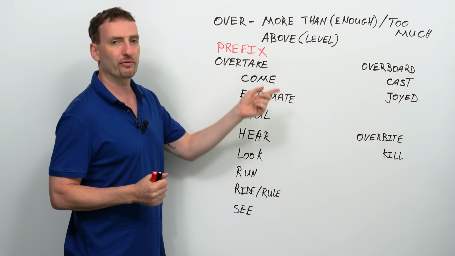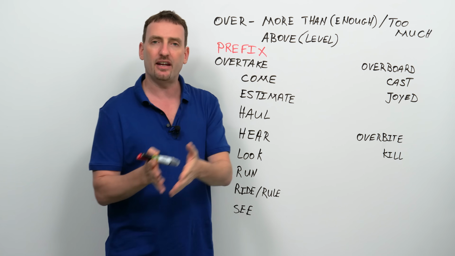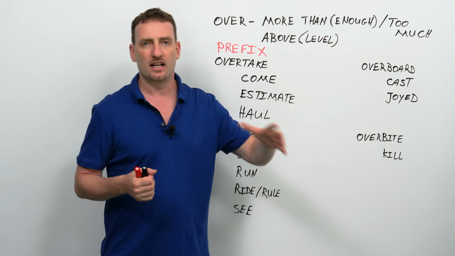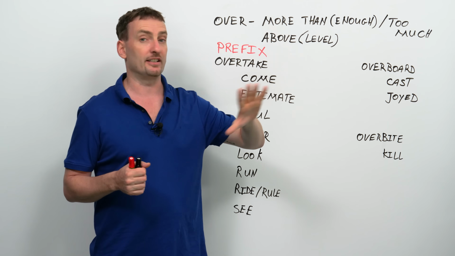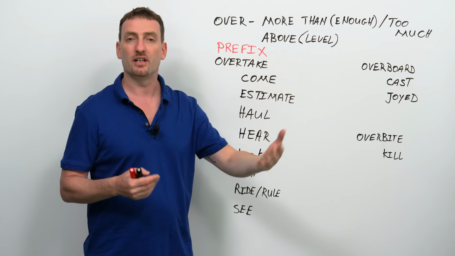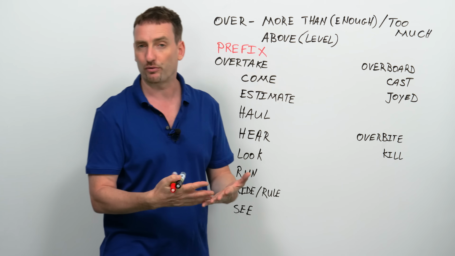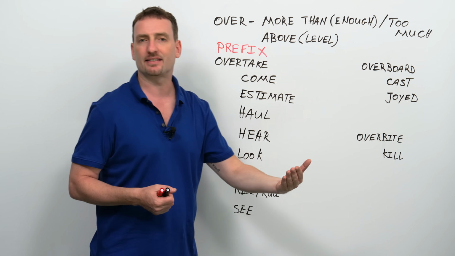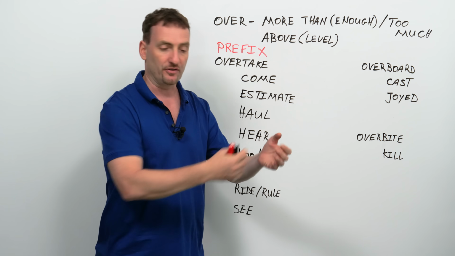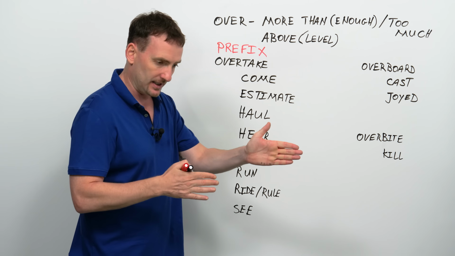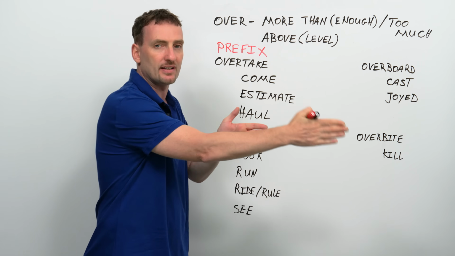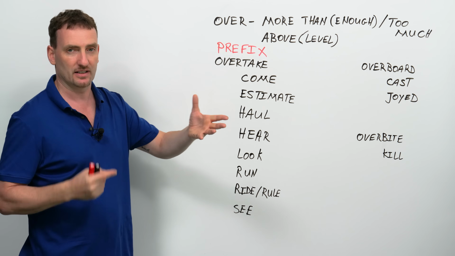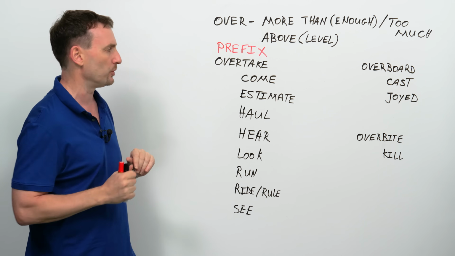For example, overtake. Now, if you think about take over as the phrasal verb, to take over means to assume the position of. So the company's president is retiring and somebody else will take over. Somebody else will become the president and take over that position. But overtake has a different meaning. If you overtake someone, means you pass them. So for example, if there's a race and somebody's in the lead, and somebody else comes from behind and overtakes, means they pass them, they take the lead instead. So that's what overtake means. So you can't exactly guess by looking at the two words separately.